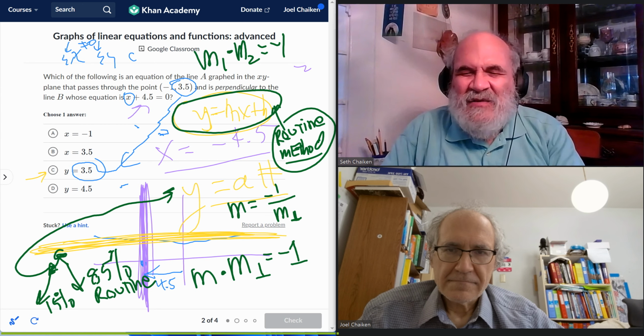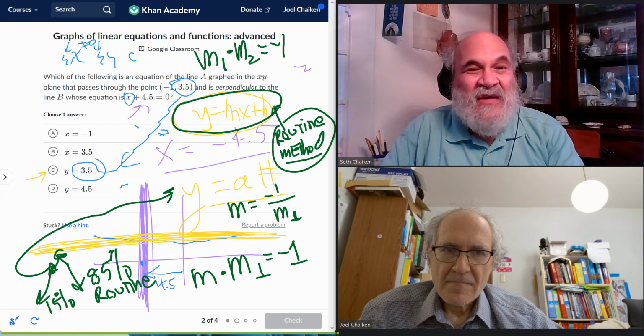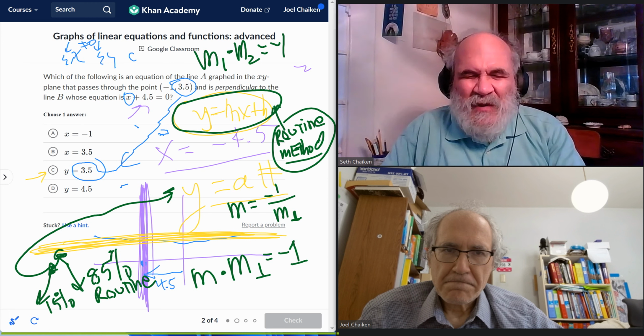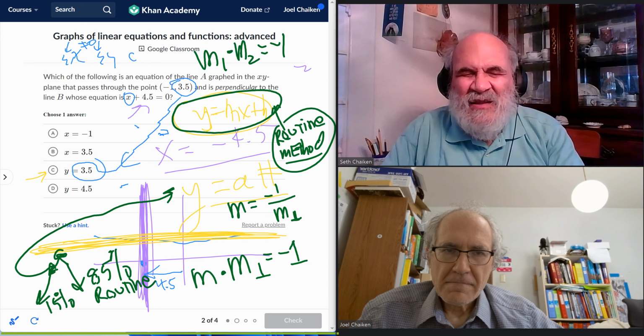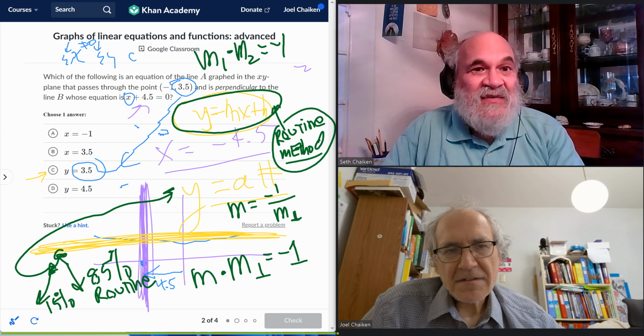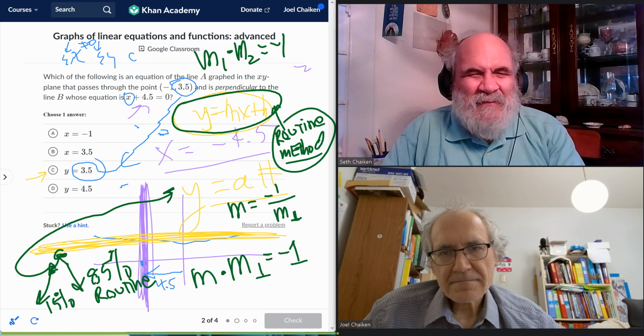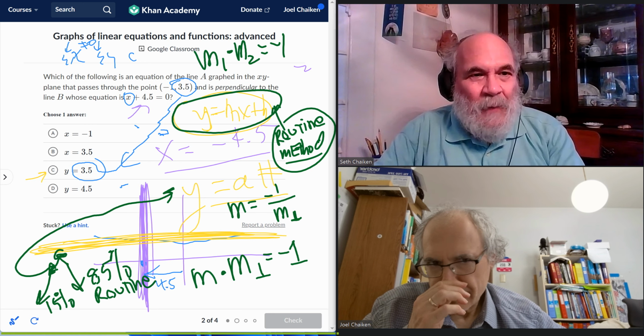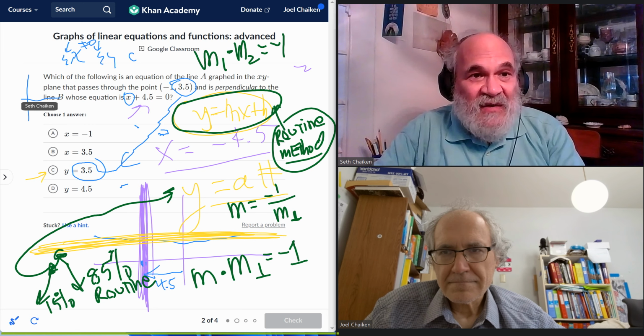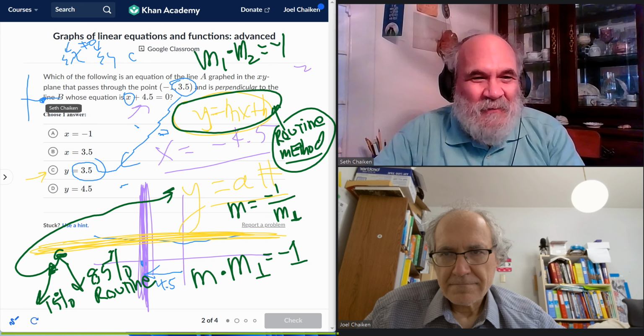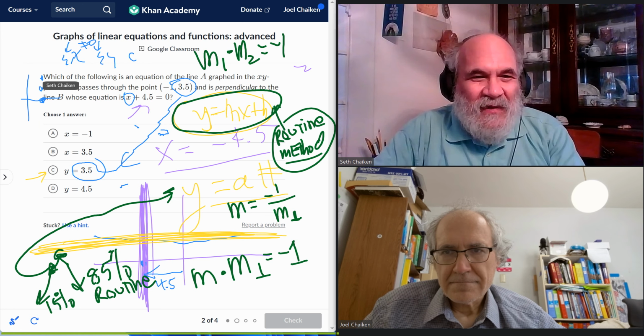And then frankly, when I see an equation like this, I have to think twice to think about whether it's a vertical line or a horizontal line. And I say, okay, it says that x is constant. So I think of the constant value of x, and that makes it a vertical line.